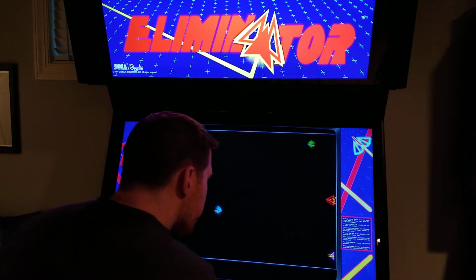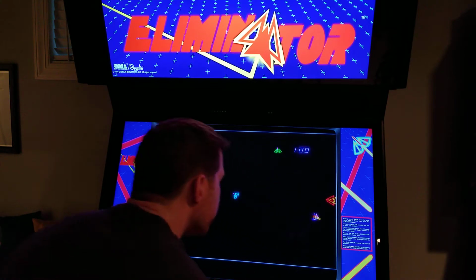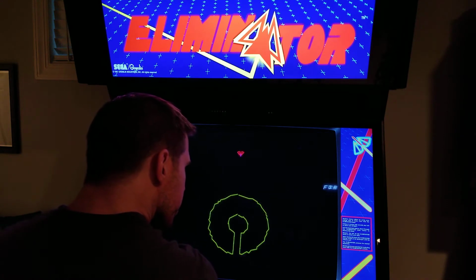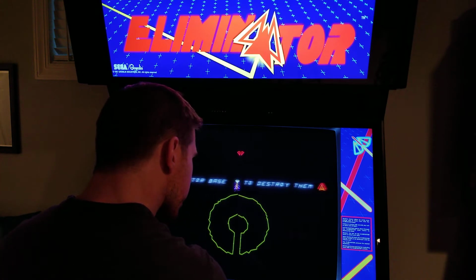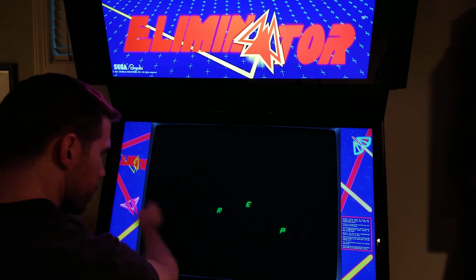Destroy enemy ships by using the energy bolt to force them into the Eliminator base. Firing an energy bolt cancels any bolt of yours still in flight. For the maximum points, shoot through the Eliminator base tunnel to destroy the base. Beware, do not let the Eliminator touch or shoot your ship.